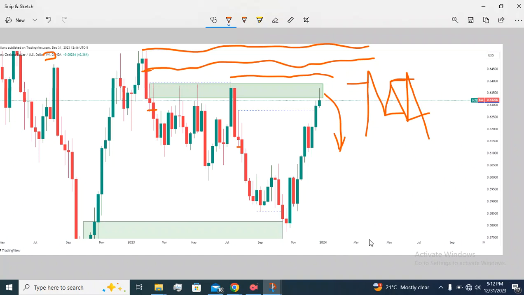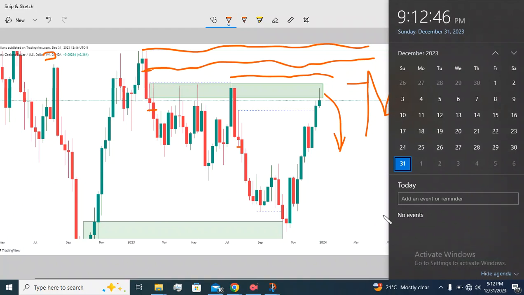Yeah, it is almost a new year. You can see right here, it is around 9:12 p.m. East African time. As you can see, there's a date here, and it is 9:12. So we have 2 hours and 43 minutes, and we move to the next year.